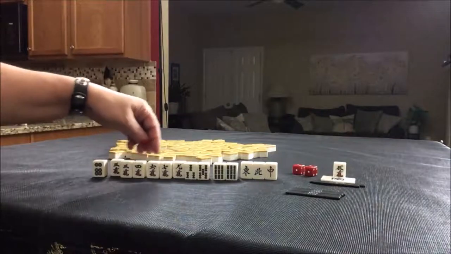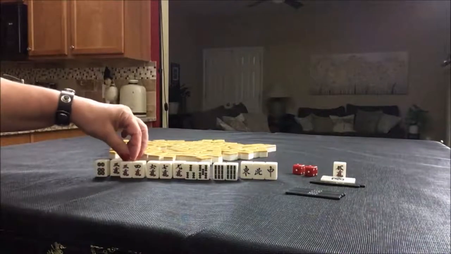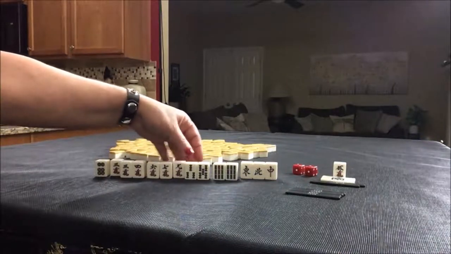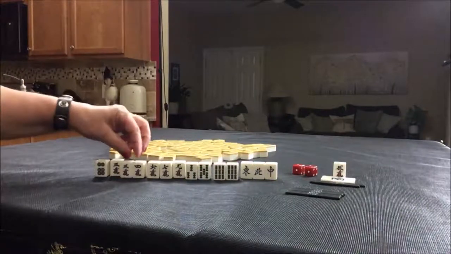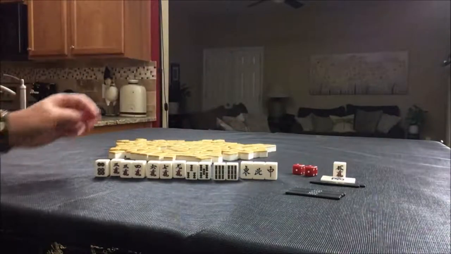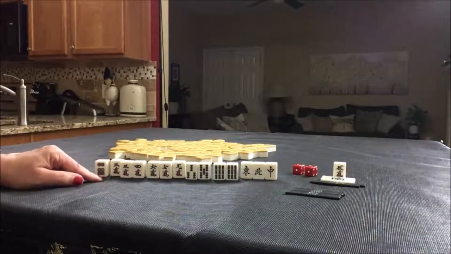Let's see, 1, 2, 3, 4. We still need a pair, but at least this gives us a side wait, 3, 4. There's a side wait there too, 6, 7. So maybe this would be the way to block it. One, two, three, four, pair up one of these. Discard these first, either way, and we can use Dora. Pinfu and Riichi. That's what I would play here.